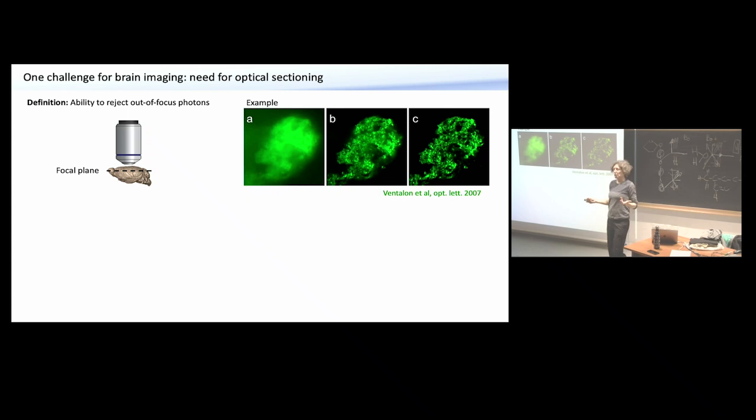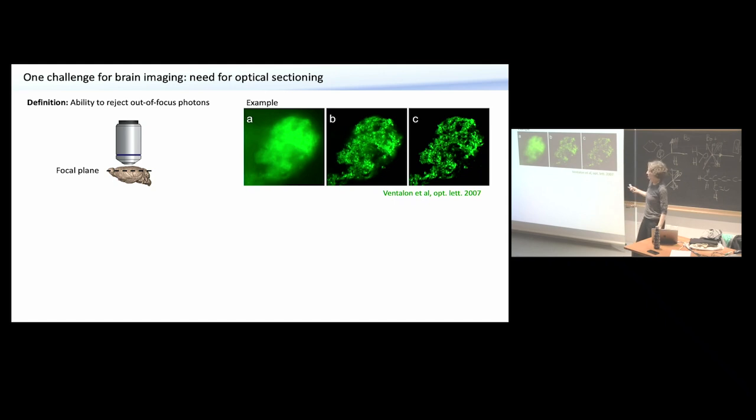Then another challenge is optical sectioning, that Alessia already described. I just want to bring it back because this notion is so important. If you're imaging a large tissue, what you want, ideally, is to get the photons that are in focus, coming from the focal plane. Those are sharp and make a sharp image. But in general, if you don't do anything special, you will also get many photons coming from the out-of-focus planes. They create an image with an out-of-focus blurred background that is hiding what you really want to see, which is this.